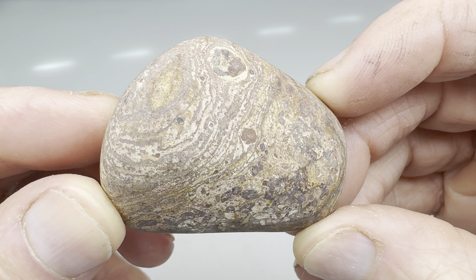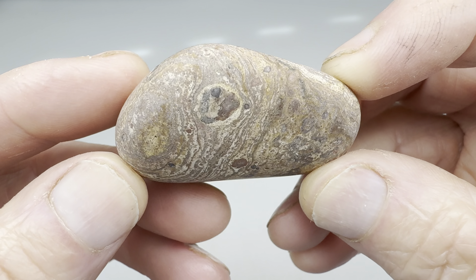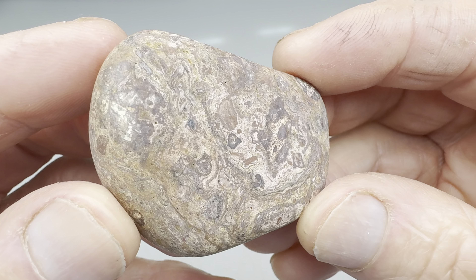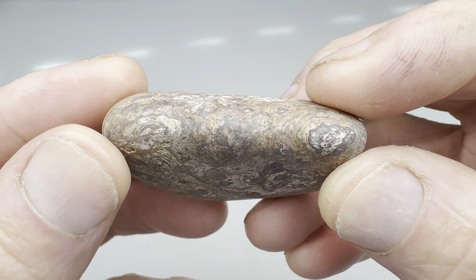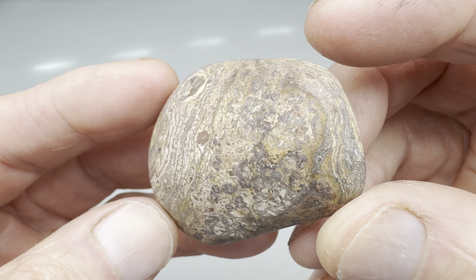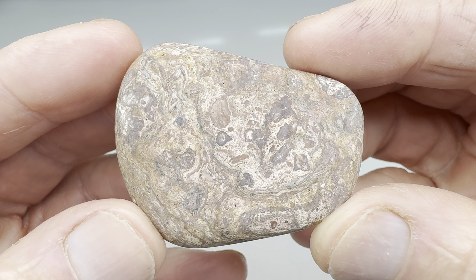Check it out. Our swirly West Texas rock is finished with the coarse grit grinding and it's nice and smooth. The question is, will it take a good polish? I honestly don't know. This may not be super hard material, so it may not have the mirror-like shine that I prefer, but any shine is going to look good. Check out that pattern — what a good looking rock.